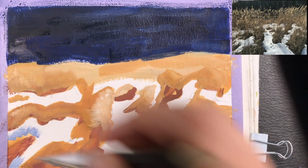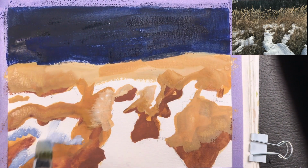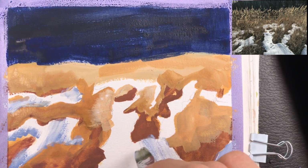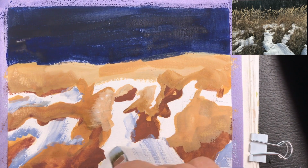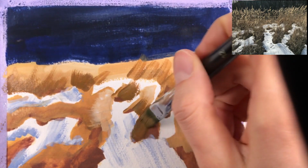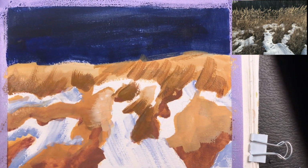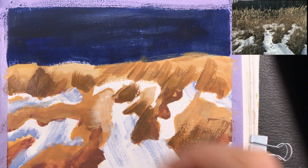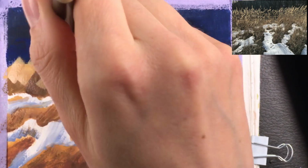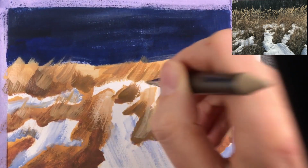And now I'm using the edge of the brush and a bit of a light blue mixture for the shadow areas in the snow patches. And again, I'm painting these in a very rough manner. I add darker and lighter color with a dry brush, always thinking about how I can achieve a more grassy look. So I'm thinking about the direction of the grass and about the texture. And as you can see, I'm also reworking these grass patches a lot in this stage to build up the different textures.